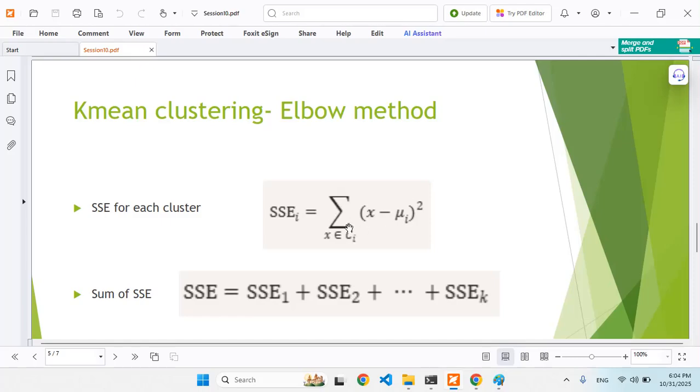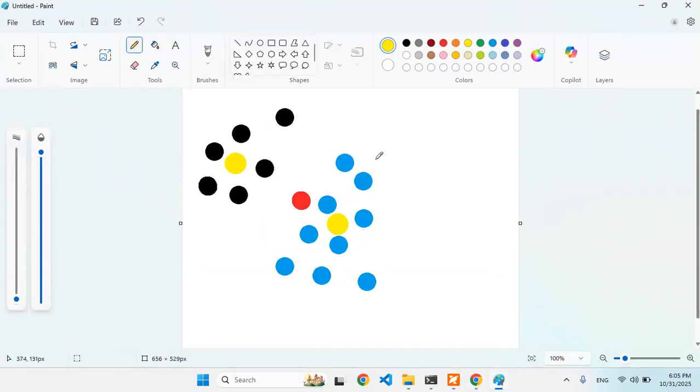Finally we use this summation. If we have two clusters, we sum SSE 1 and SSE 2.